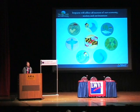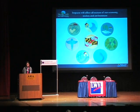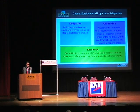Water resources are at risk from inundation of potable water supplies and wells. Our roads and other infrastructure is at risk, such as water treatment plants and human health. So we didn't talk a lot about some of the human health impacts this morning, but sea level rise or storms obviously can cause more vector-borne illnesses such as mosquitoes, or contamination of water supply after a storm. So there's still a lot of work and a lot of issues to address with respect to human health and safety.